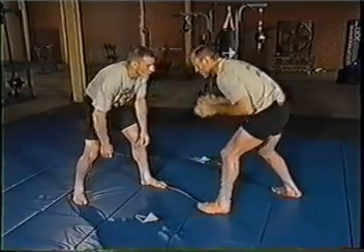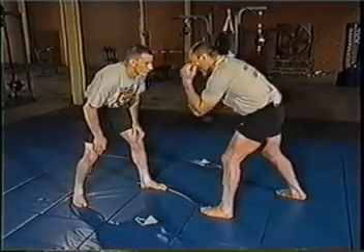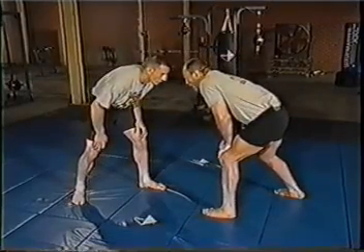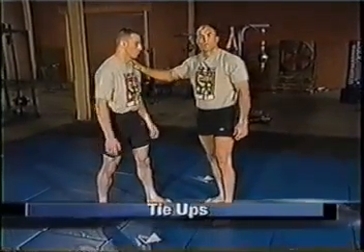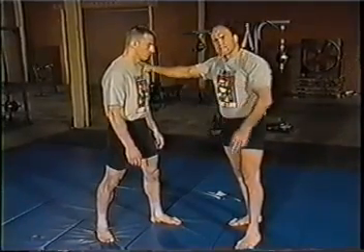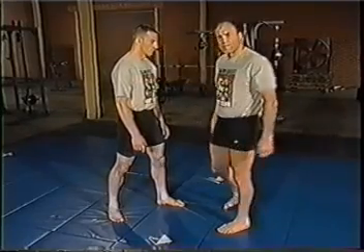From this traditional wrestling stance, I'm going to use a couple lines of defense. The first one is my hands — I'm going to use my hands to keep Nathan away from me. My elbows if Nathan gets through my hands, and the last one is my head. I want to keep my head a little bit lower than my opponent's head. I'll use several tie-up situations to move Nathan and break down those lines of defense so I can attack his hips and take him down.